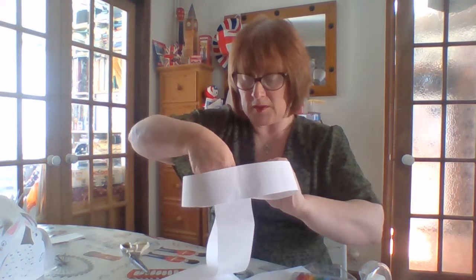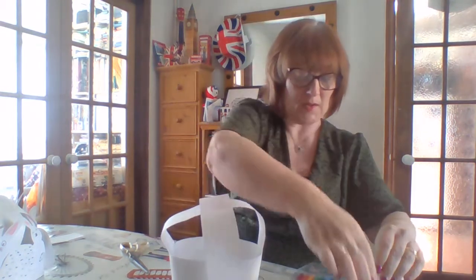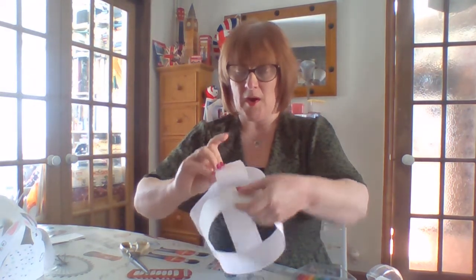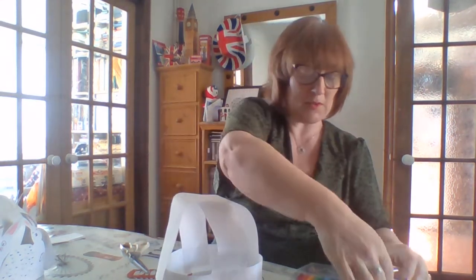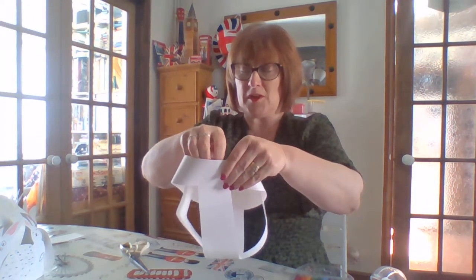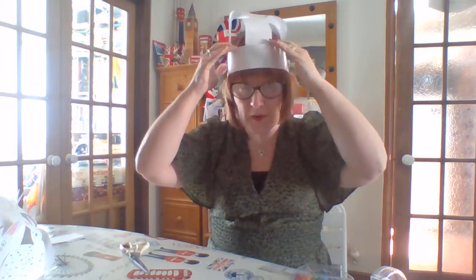So I'm going to attach it there to the other side of the hat, and then I'll do the same with the other 2 bits. You're almost making a crown shape. So if you wanted to make a crown for a king or a princess, then this would be exactly the same method you could make. So as you can see, I'm slowly making mine into the shape that I need for my Easter bonnet. There you are. If you wanted to, you could add some more strips here to close up the gaps, but I'm just going to make mine there. So there's the base of my Easter bonnet. It fits quite nicely on there.